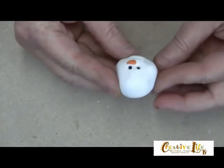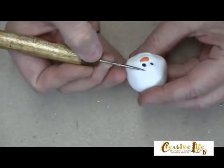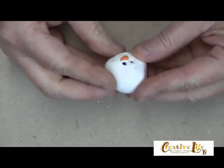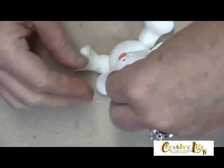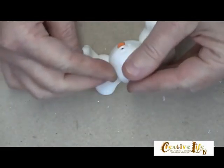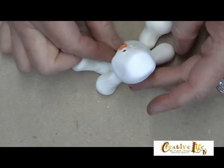Now we got to add him to his body. And of course, you can add any other little details that you want. If you need to, you might have to hollow this end out a little bit. We're going to stick him right over the top. Let's give him some buttons down the front of him.